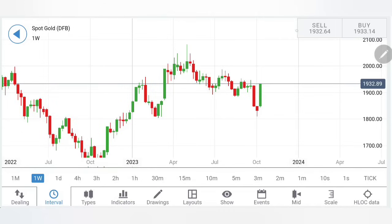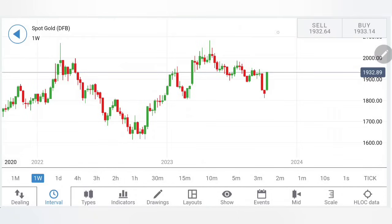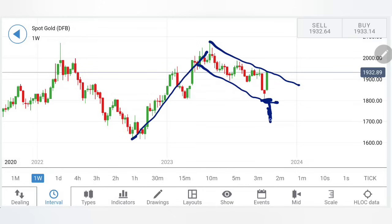Coming to the weekly chart, likewise see the triple bottom here, since the price is achieving the same levels. Also, if you look at the long run, it is still in this flag formation, which we have seen earlier, that as long as 1800 is respected, we are not going to treat gold as bearish. I have mentioned this last week as well, that below 1800 we are not going to treat this as bullish. A major crash can happen here towards 1700 and 1600, but right now it appears to be in a mood to consolidate, and a breakout on the upside can bring further bullish momentum.